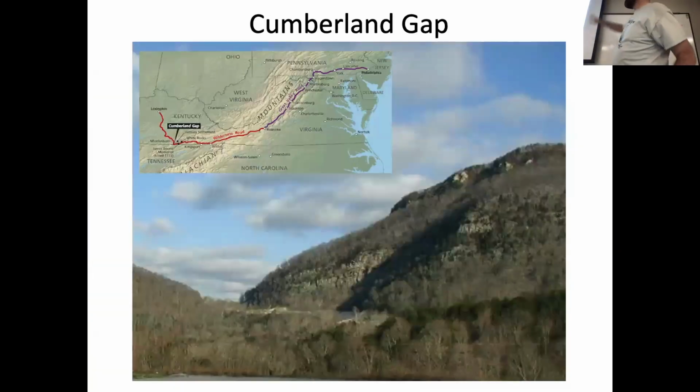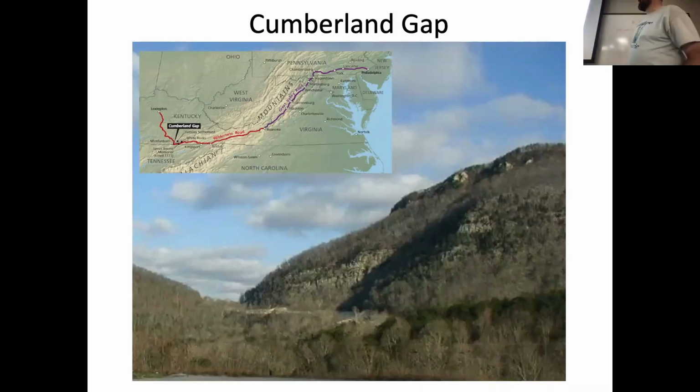This is Cumberland Gap. It's a very deep notch. Today, a highway goes through it. You can get out and sort of walk in the saddle of that notch, and it's really cool to think about. Civil War soldiers walked through that notch. Native Americans walked through that notch. Bison walked through that notch. It's one of the most important migratory corridors in all of the North American continent.